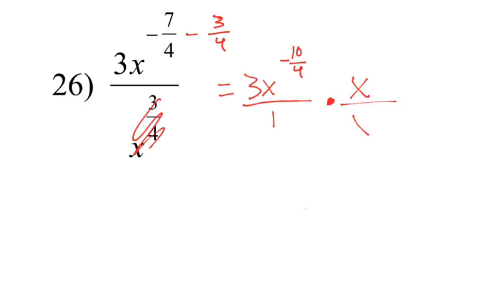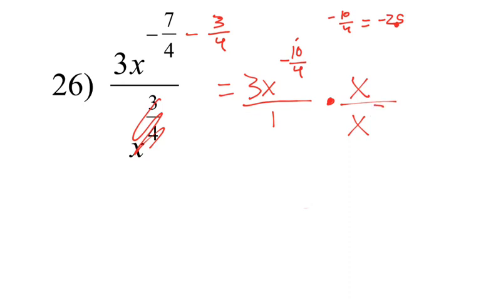We're going to times by x divided by x. And what that's going to do is these exponents here are going to be added, and then this one just needs to match this to make this entire fraction equal to 1. And so negative 10/4 is equal to negative 2.5. And so if I want to figure out what I need to add, what number this needs to be to make this not negative anymore, I just need to add an integer that's going to turn this into a positive. Well, the integer that I'm thinking of is just 3. If you were to take negative 2.5 and add 3, then it would become positive.